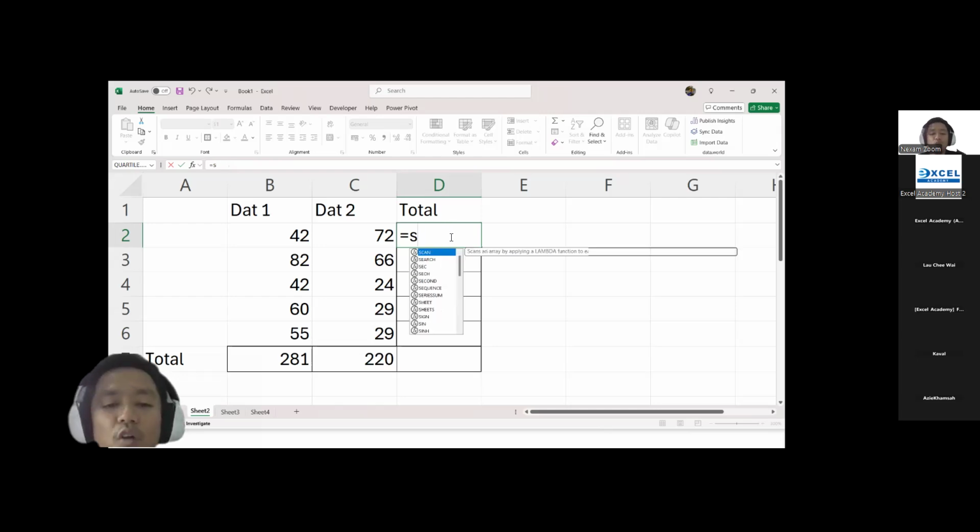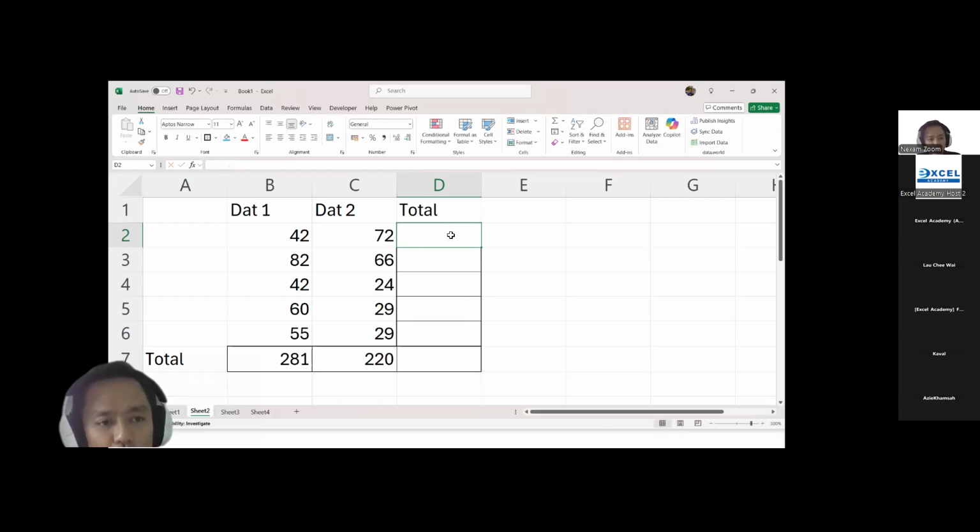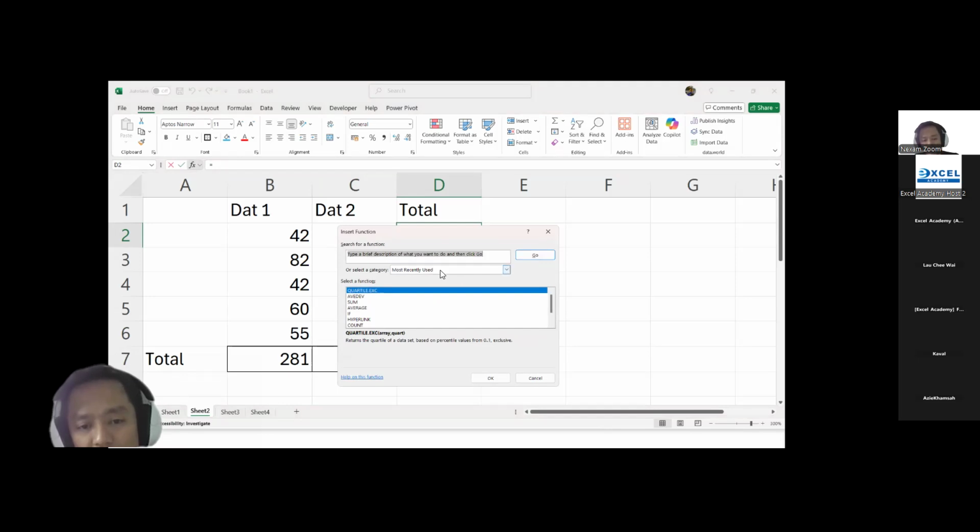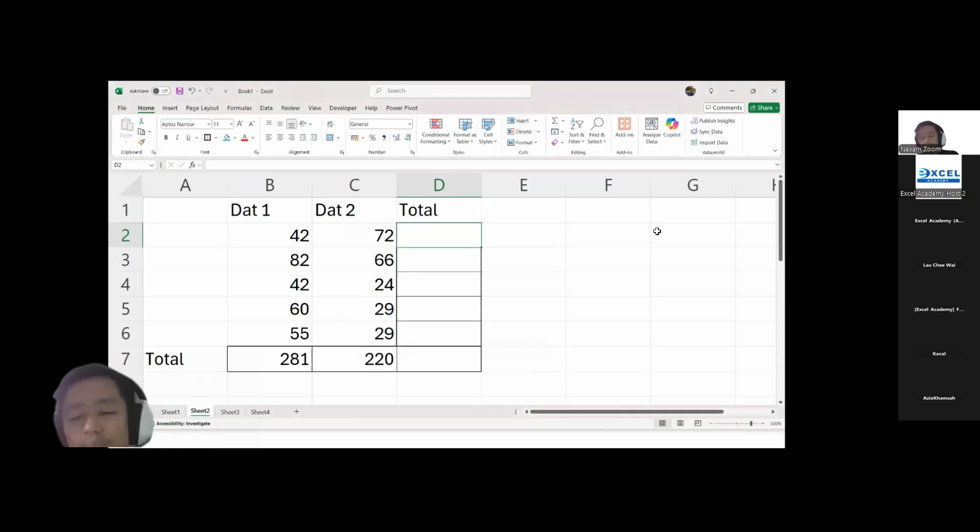Let's say you don't know what formula you want to use. You can go to the function menu, but it is not advised by me to use this method because it will stop you from having more advanced features in formulas. But yeah, you can try it. In here, in function, you can find it. Say you want to do total, it will suggest formulas starting with total, subtotal. Or you can use your AI, your Copilot, to ask how to sum data, how to total data. Remember, guys, equal, I just use SUM.